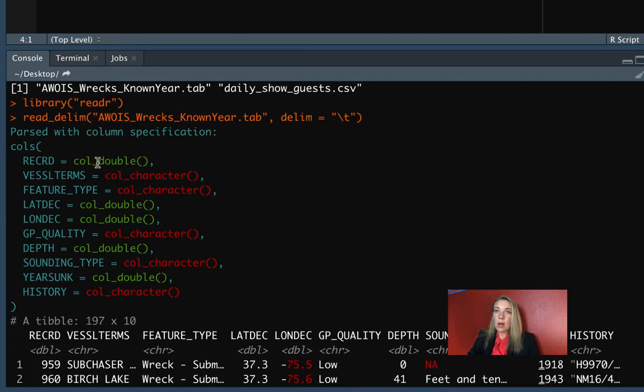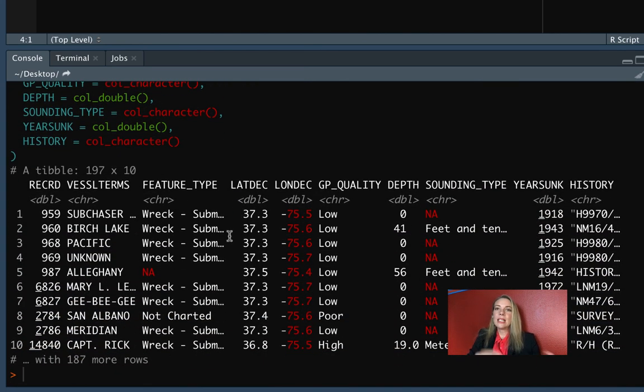So you can see double, that's a specific type of numeric. We can see some that came through as characters. You can check that and make sure that things look okay for your data set. Down below it, we didn't assign this when we read it in to any particular object. So what happens is that R prints it out directly. It doesn't save it with an object name for us to use later. It just prints it right back out of the console so we can take a look at it.